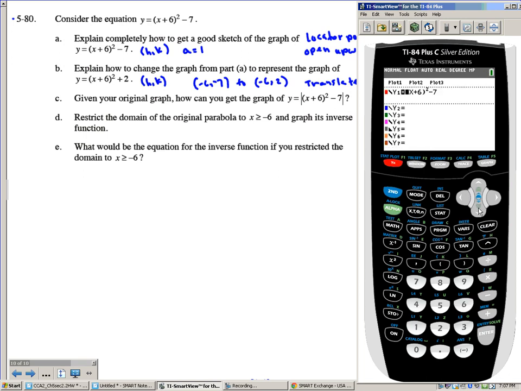So I'm going to do that on a separate function. Remember, absolute value, math, right, number 1. We have the absolute value of the quantity of x plus 6 squared minus 7. Let's take a little peek here at what that graph might look like. Oh, so we were right. Very good for us. Our parabola comes down, but instead of going under the x-axis, it bounces up and goes over, and then goes back up. Got that nice little hump in there.